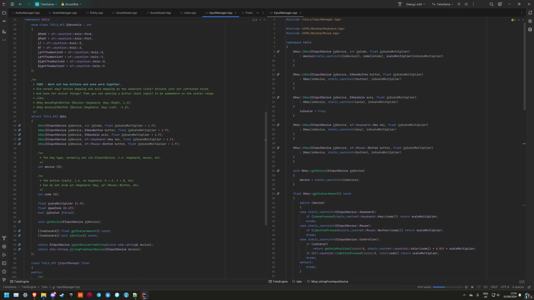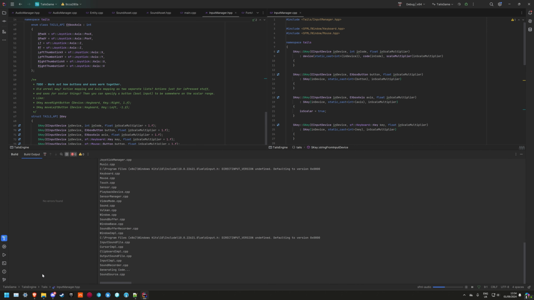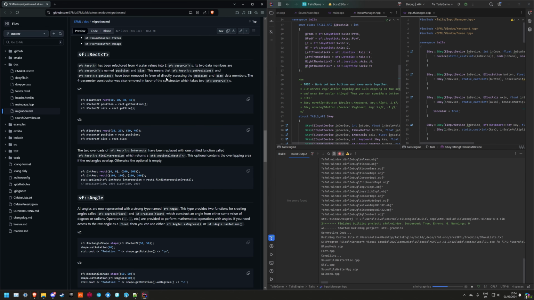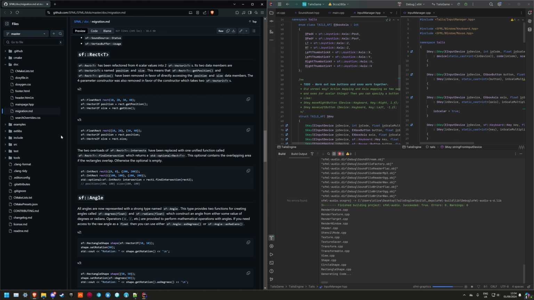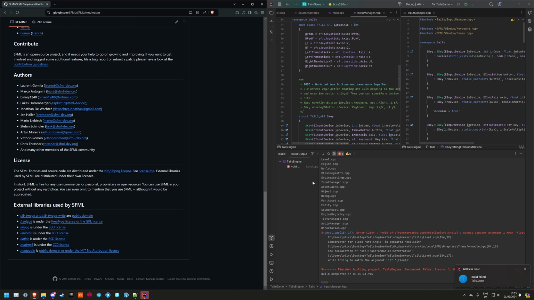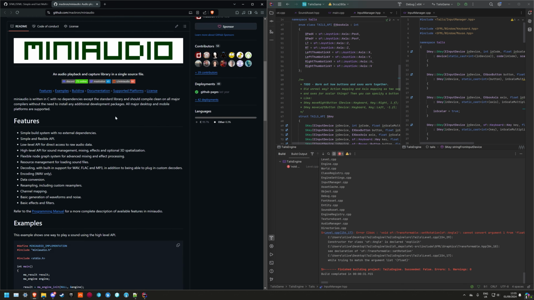It's going to compile the stuff. Also, I believe SFML now uses miniaudio or something on the back end for the audio instead of OpenAL. I think it failed. So external libraries, miniaudio, yeah. Miniaudio is an audio playback and capture library in C, single source file.